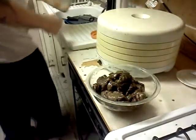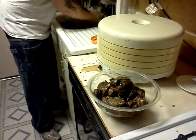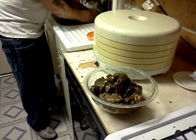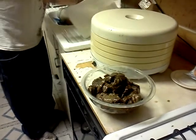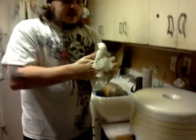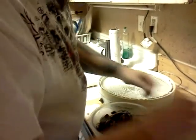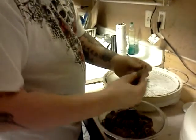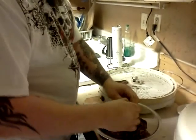Look at that, Tubes. Okay, let me go ahead and get some of this off my hands here. Alright, I've got my dehydrator right here. I haven't got it plugged in yet. So let's go ahead and go down to the last tier. Set that out of the way. And start taking your meat and laying it out as flat as you can.